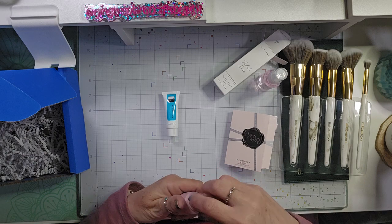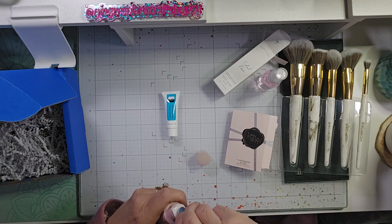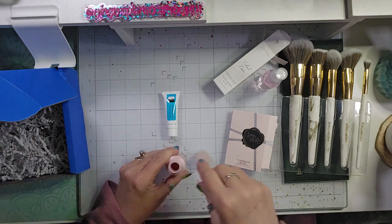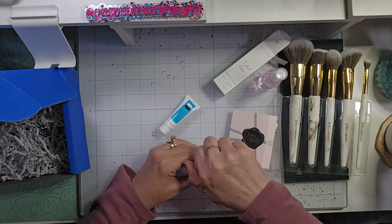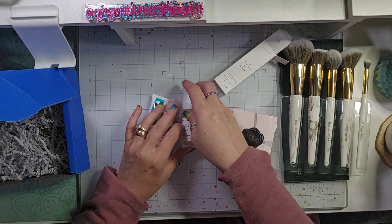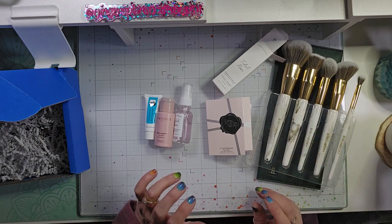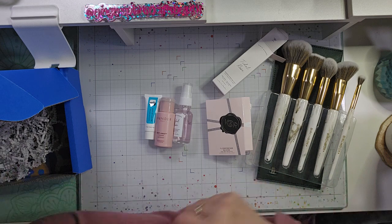a cleanser that's going to make me drift away. I want to smell it. I like a good smelling cleanser, not heavily perfumed. See, perfumed things never used to bother me. Oh, it smells medicine-y. So we have the cleanser, the Tidal Rose, and the Flowerbomb Bloom, and then the makeup brushes. But yeah, that'll be my last Birchbox, because you just don't get full-size products.